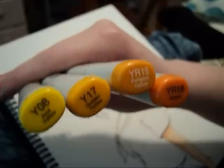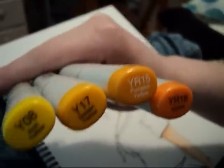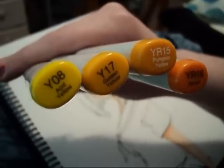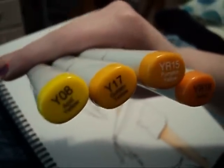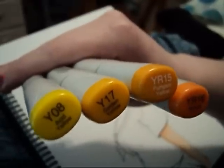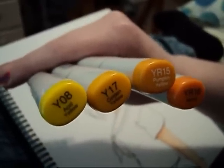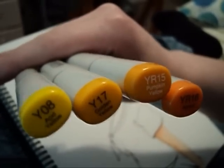There's probably some more colors in between this, but these are all the yellow colors I have. With Copics, you really can't go wrong with getting a lot of similar colors because of the way that they blend. And I'm going to show you that with the hair, because when it comes to the hair, you get to do hair shinies, and you can add a lot more depth with all the different shades that you got. So I'm going to start doing that now.